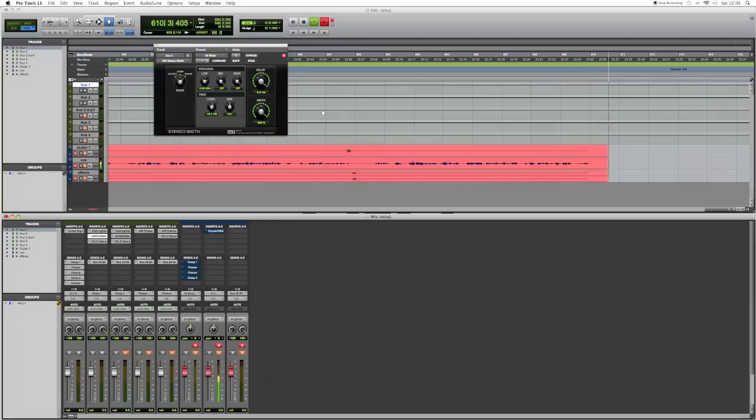If you can imagine, you've got your drums and percussion in the center of your mix and everything's crowded around here, then stereo width adds width to it, so it makes the delay more clear. What I'll do is I'll just bypass that now so you can hear what it sounds like.